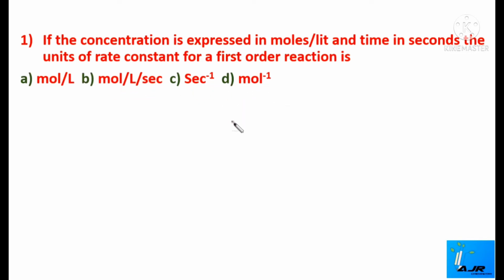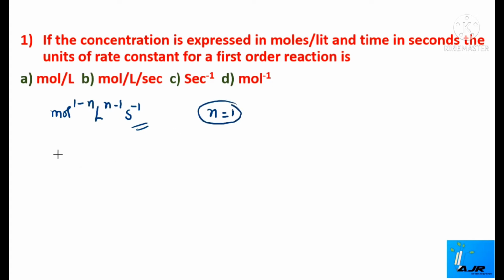Okay. See, to answer this, you should know the general format for the unit of rate constant. Actually, it goes like this. Mole 1 minus n, liter n minus 1 and second minus 1. Okay, so this is the general format. Now in this you should substitute the value of n, where n is the order of the reaction. Since we are in need of the rate constant for first order reaction, we shall substitute 1 in the place of n.